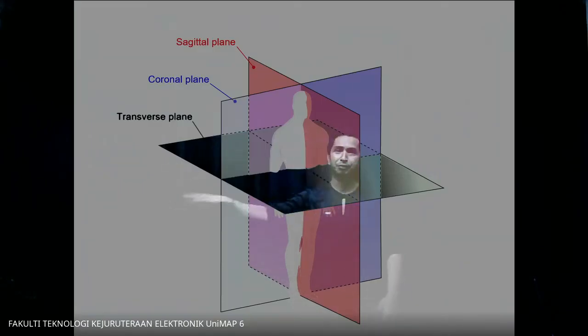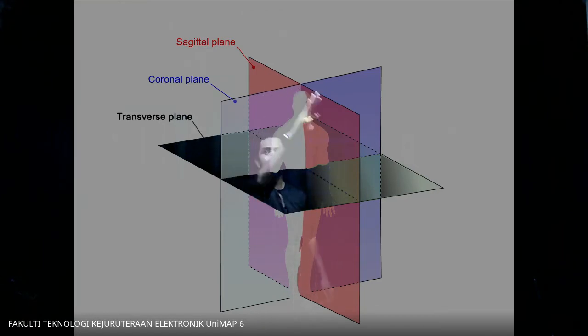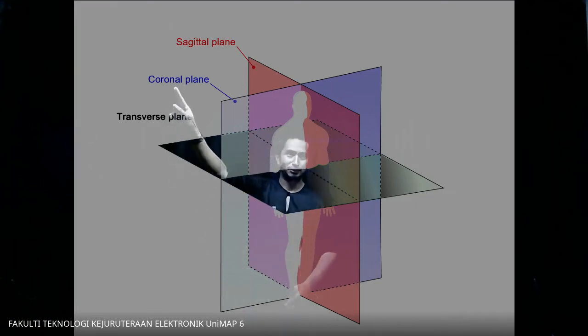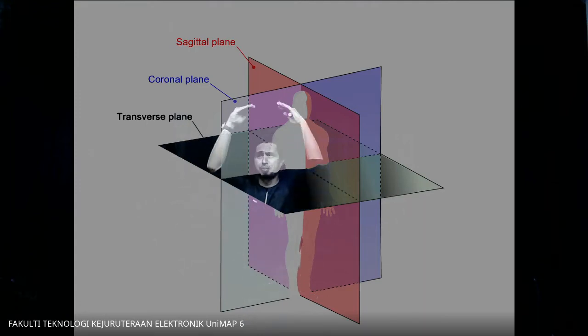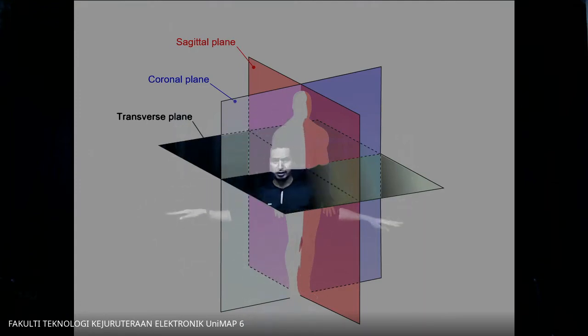Then, this is a few examples. Again, from the figure, you can see the sagittal plane, the red color over here. So the red plane, the movement is front and back. And then the coronal plane, which is the frontal plane. The blue area, side, left and right. And then the transverse plane, the black color, when you see from the top, that will be your area. So the rotation. That is the three main planes that you need to know.